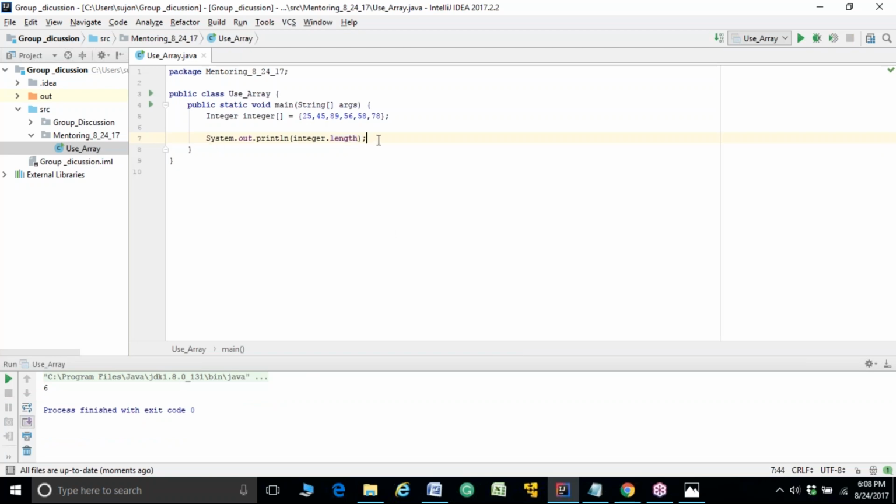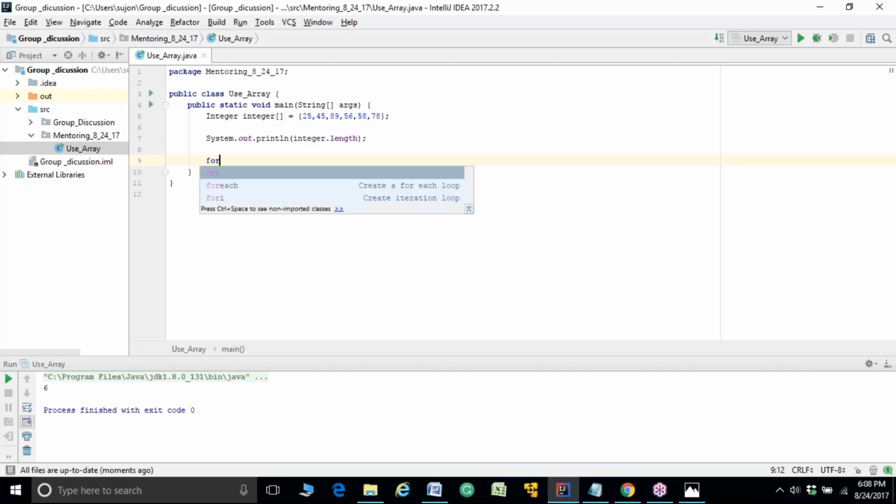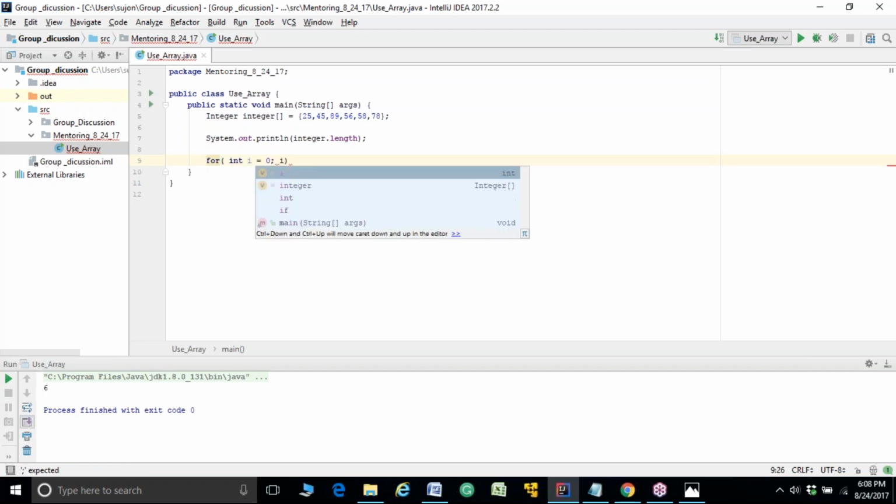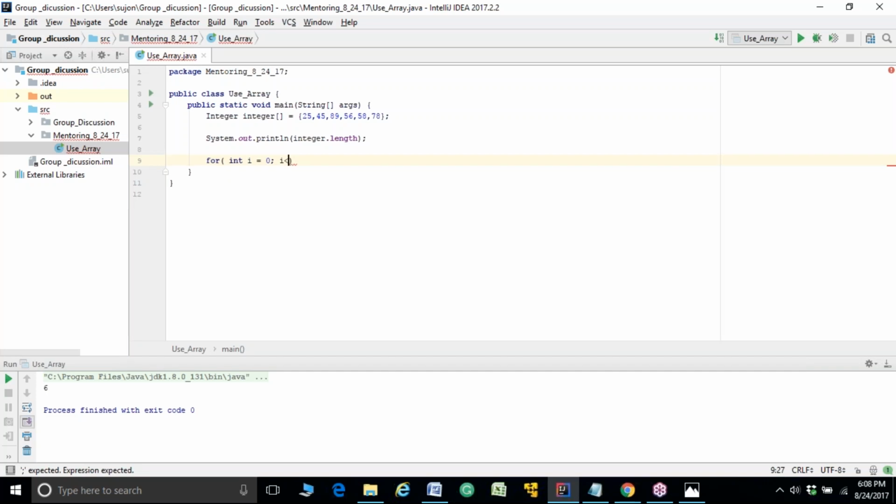In here I can use a for loop to go through my array. So let's use a for loop: for integer i equals 0, and i is less than integer dot length, and i plus plus.